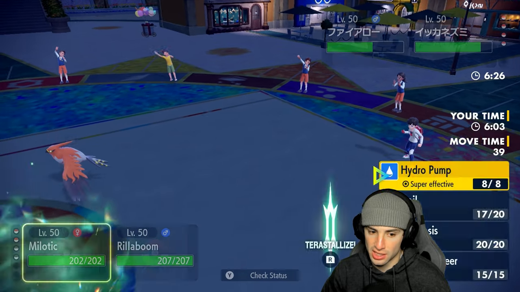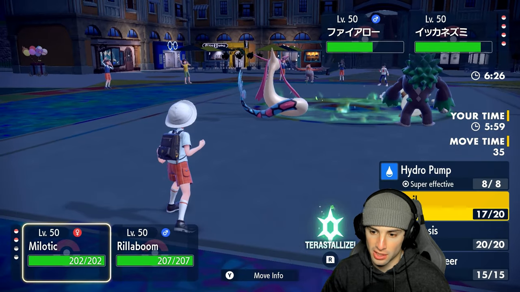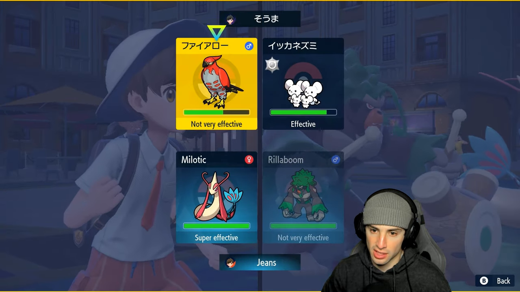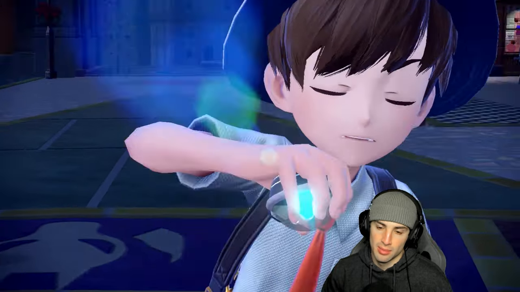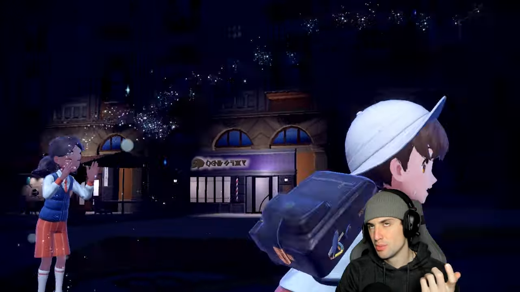We have one turn left in this Encore, correct? Dude, our opponent played this one good, so we're going to Coil up, and we're going to do this in Grassy Glide. I think we can survive, but there's a chance that Flare Blitz does KO. Tinkaton soaked it, but Tinkaton's a bit bulkier.